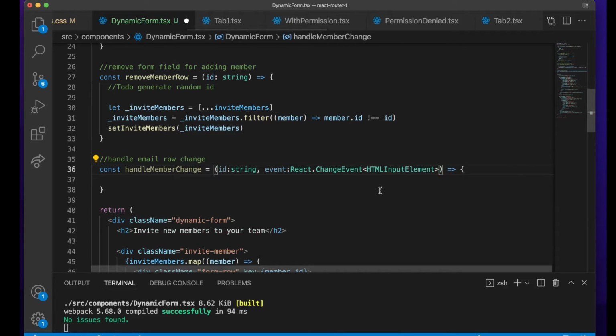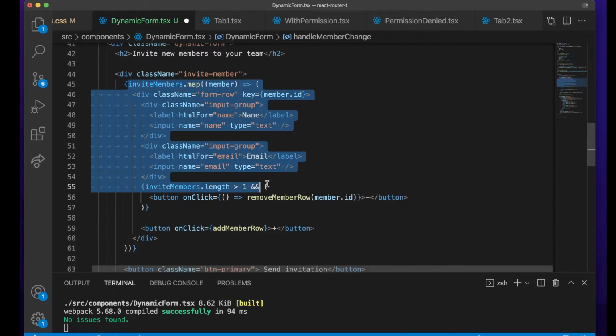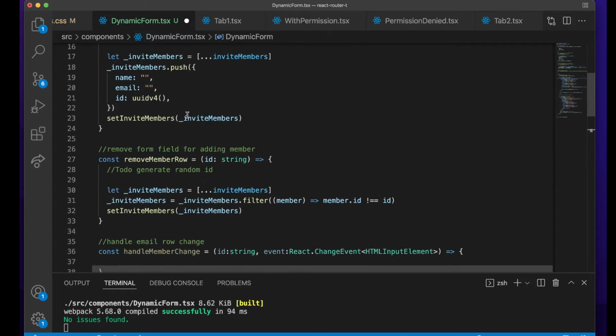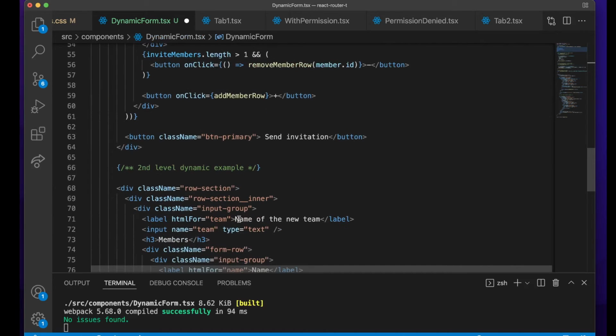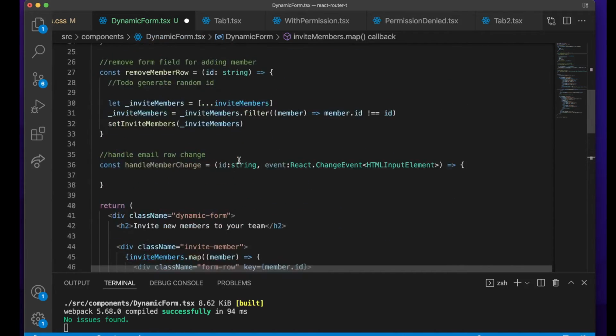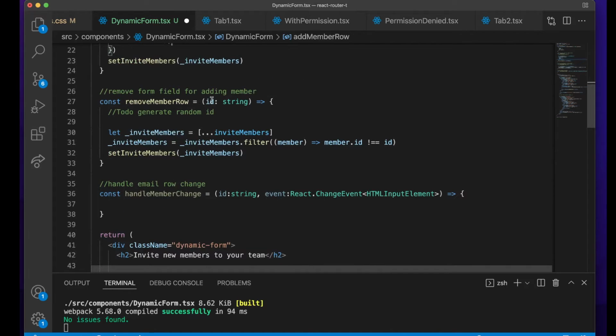Okay, so far what we have done, we have converted our normal fixed input field with this map. So as many objects as we have inside our invite members, this will get added. And then we have add member row. All that does is just pushes one more empty object with ID there, and then remove will remove anything that we provide with ID.